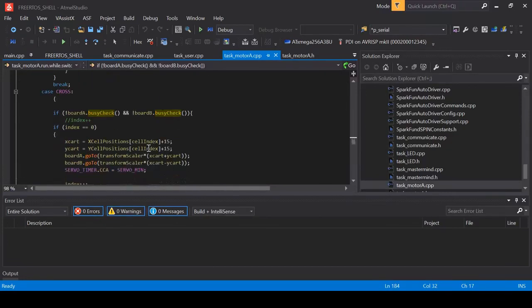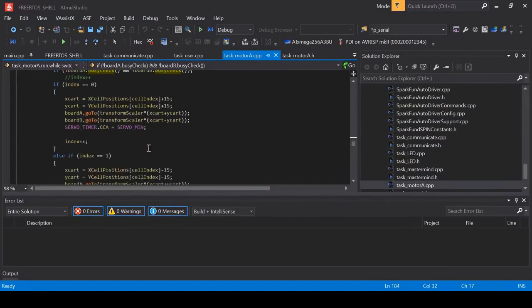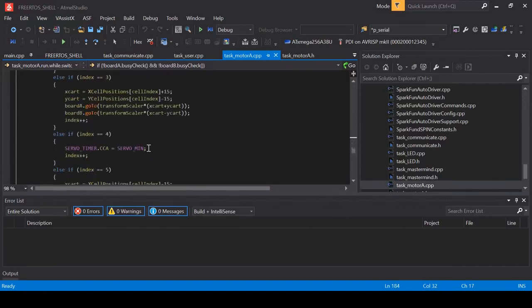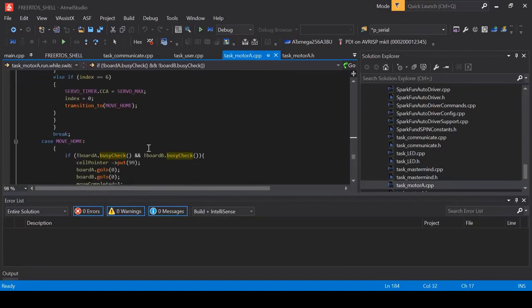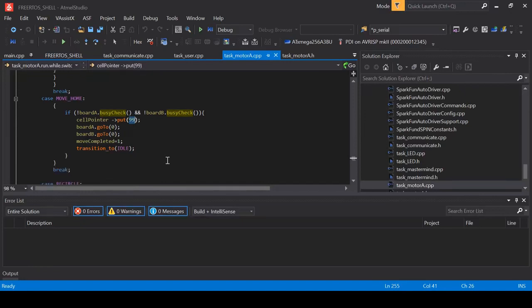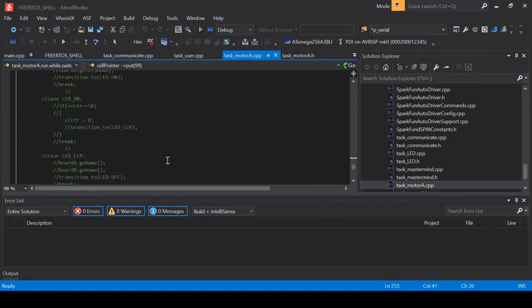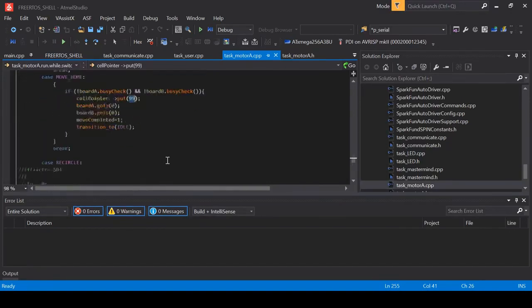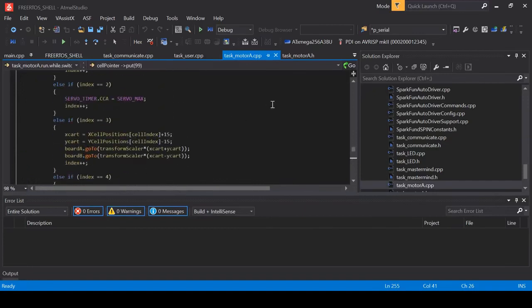The cross, on the other hand, is much simpler. It simply has a couple of steps to draw the straight lines and move the pen up and down at the right time. Simple, so I'll skip over that. Finally, we move home, which we've set as 0 and 0, very simple. And like I mentioned earlier, we put a 99 into the memory location pointed to by the cell pointer to show that we are back at home and back in our idle state. And that is the most of it. Some junk code down here that we never ended up cleaning up.